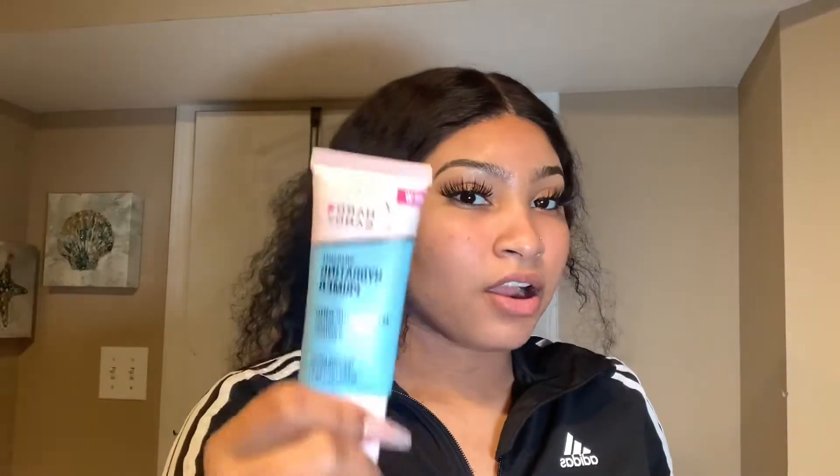The products that are going to be featured today are, once again, this ColourPop Pretty Fresh Primer and the Hard Candy Hydrating Primer - I'm also going to do that on the other half of my face. These two primers on two different sides of my face. The foundation for today is going to be the Wet n Wild Photo Focus Foundation Stick and I got it in the shade Toffee Pecan.